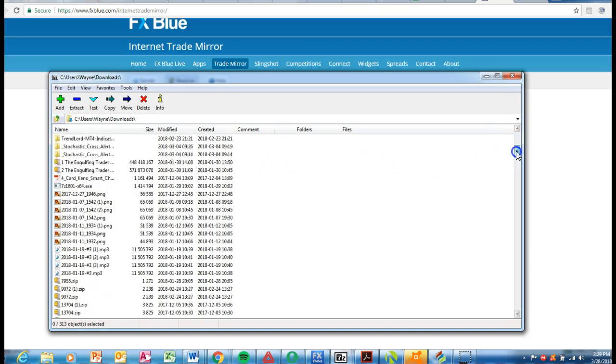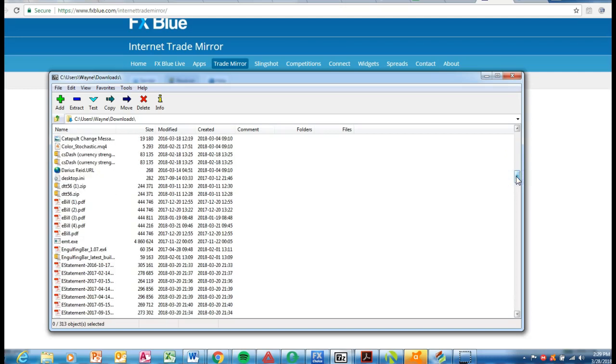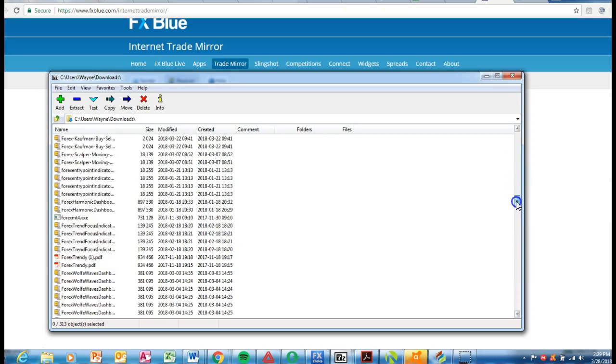FXBlue receiver. FXBlue personal, we want the receiver. They have a trade copier too, where it lets you copy trades on your own computer from one platform to another platform, but you want the mirror receiver.